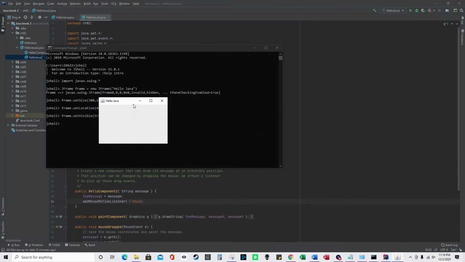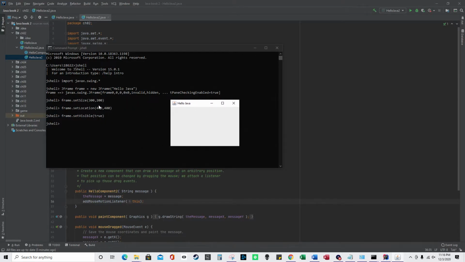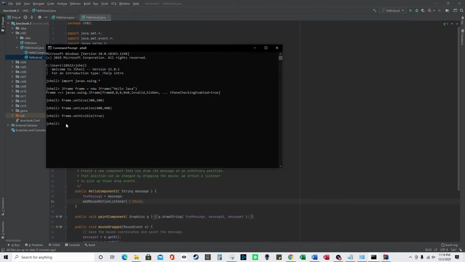So now this just popped up on my screen over here, and here's the screen that we just created in the command prompt. So that's how you can work with importing, and how you can work with an object, and also use methods to change how the object does stuff.